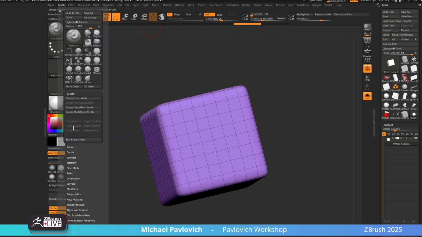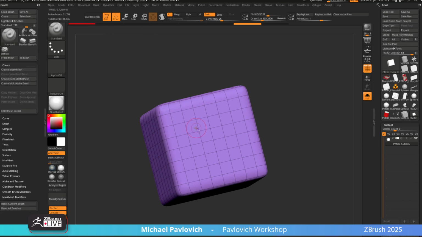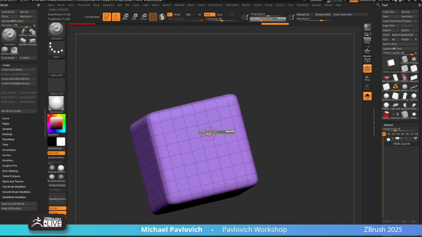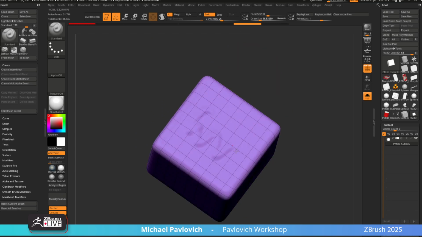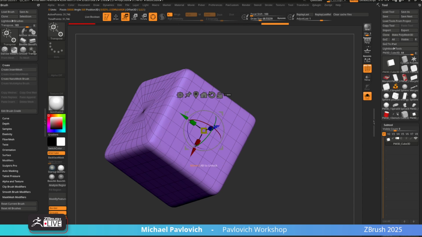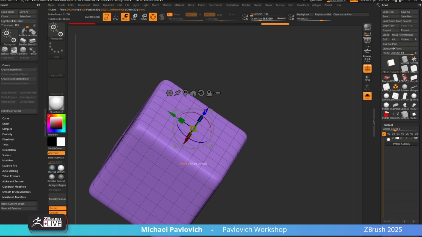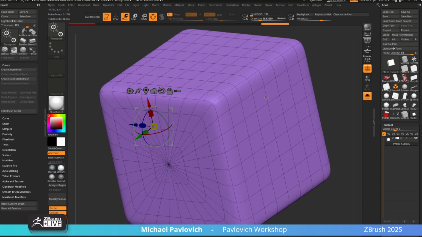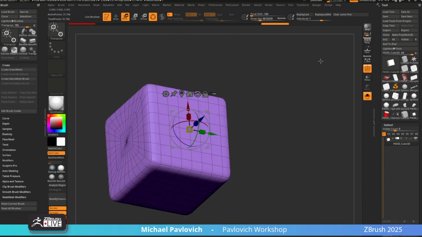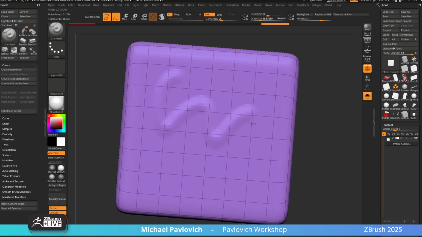You know what? We can always do this. Brush, reset all brushes. There we go. So we have our standard brush here, and we want to look straight down at this face here, but we can't. Hit W, Alt tap on that surface normal, and then hold down Shift and tap on that direction, or that's this thing right here. Shift tap on it. Then hit F to frame if you need to. Let me see. Shift tap. There you go. That'll make the camera look directly at that surface, and then you can just sculpt straight down.